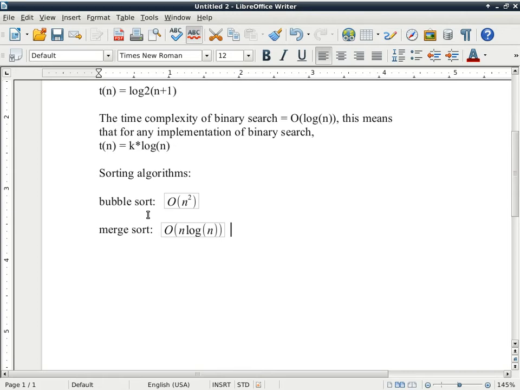Okay. In this class, we don't care about how do we prove these are the time complexity for a particular algorithm. But there's one more thing that is really interesting about the time complexity of certain problems. So now we are not talking about algorithms, we are now talking about problems. In other words, we're talking about searching, we're talking about sorting.